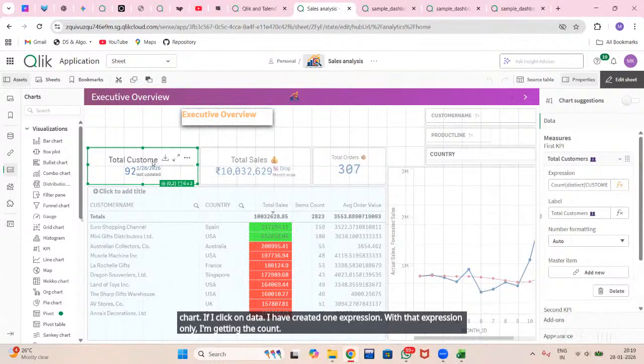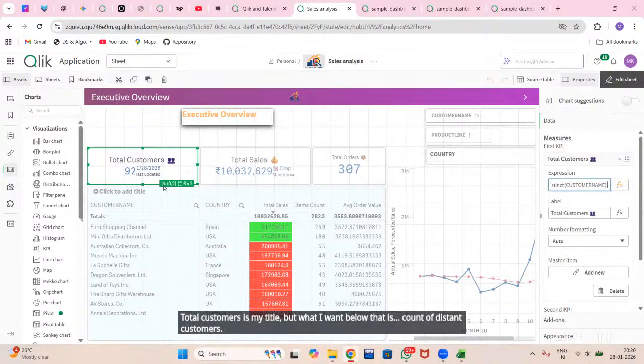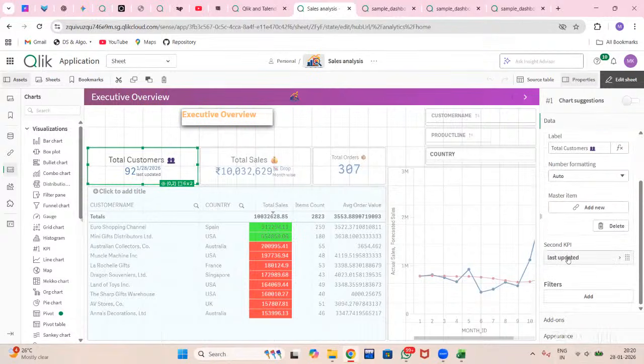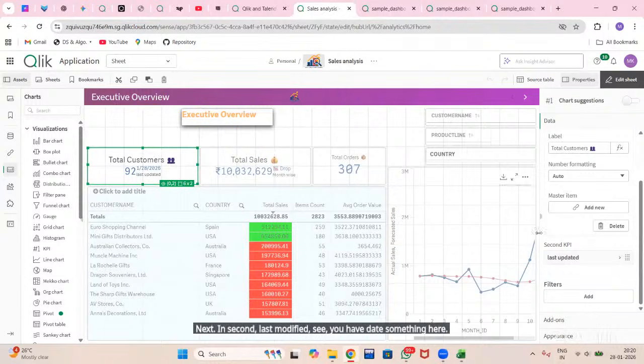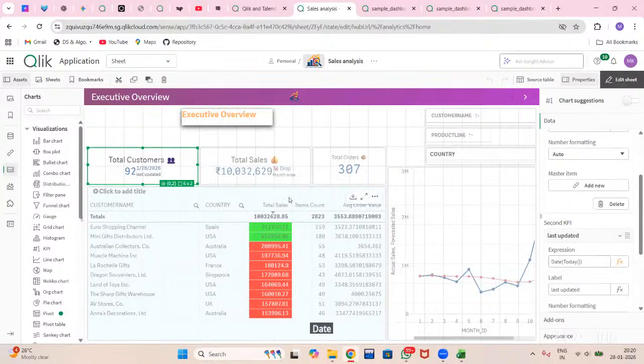Total customers is my title, but what I want below that is the count of distinct customers, so that I will get. Next, in second, last modified, you have a date here. For that, you can use an alternative KPI and I'll be adding the date today. So for today's date, how many customers are there?